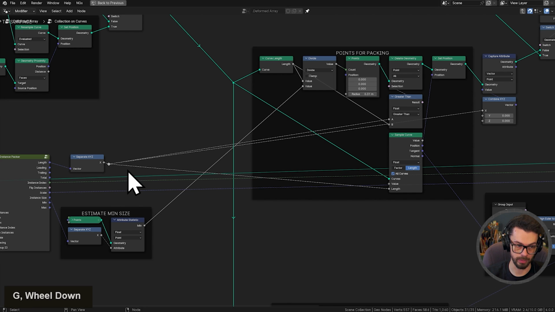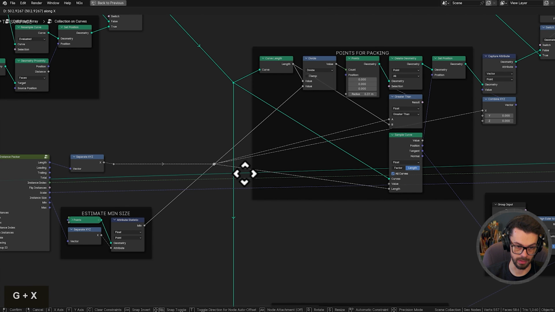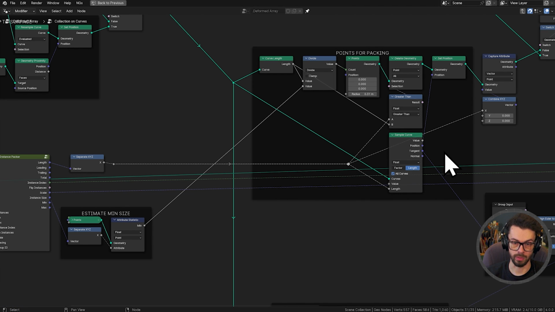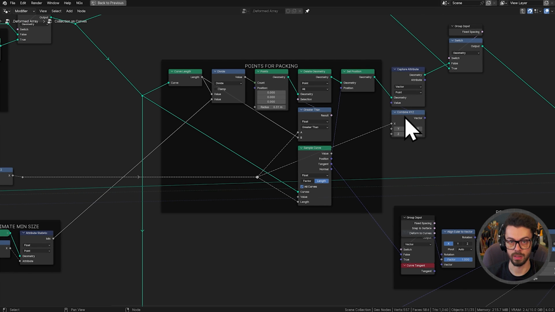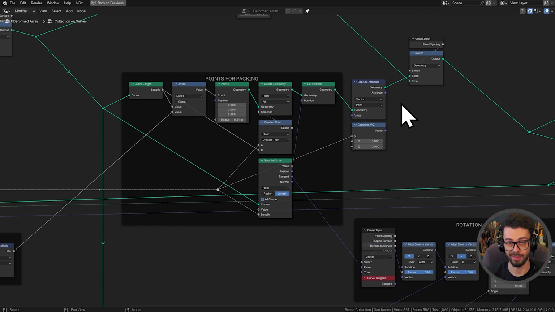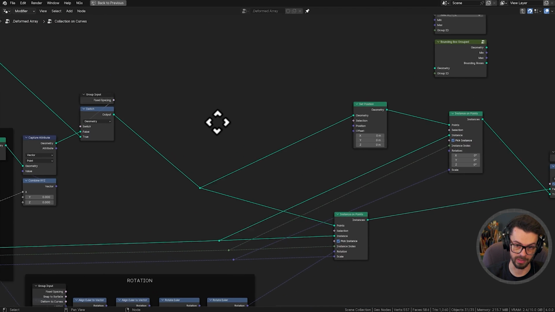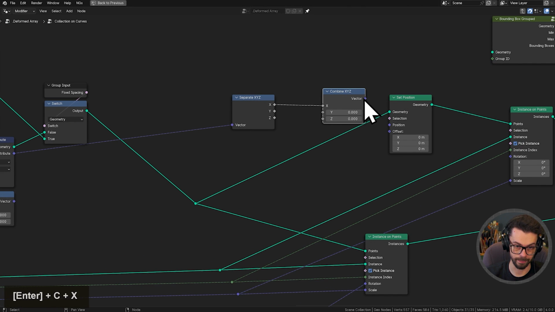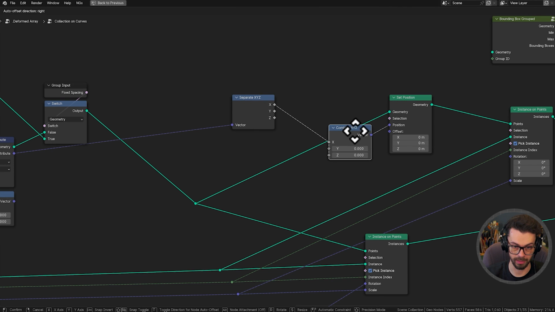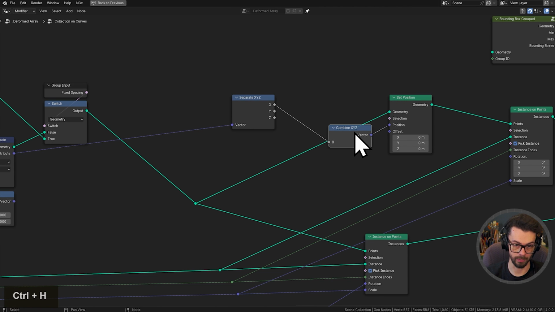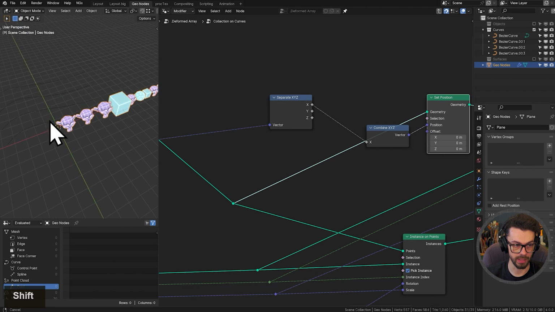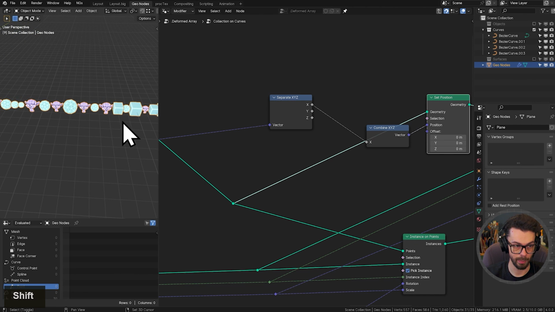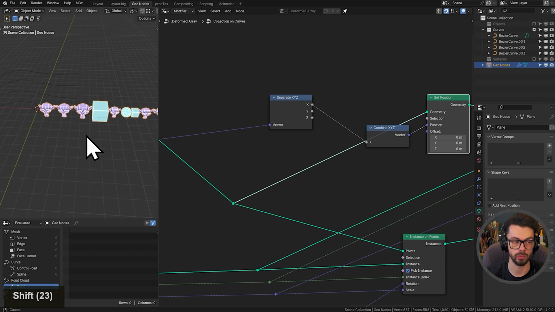Let's use some reroutes in here, just to make sure that these are where they've got to be. So the length is there. Now we can use this to just define the length in that X position. In fact, let's do that now. So I'm going to take this vector output, use a separate XYZ and a combine XYZ to just take that X component there, just where we want it. And I will just hide that. Now you can see that we have the correct packing in order along all of our points.